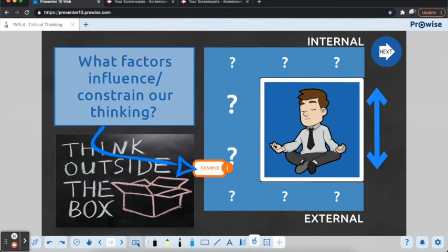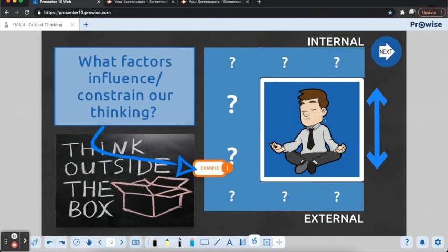So how do we actually think critically? What can we practically do to achieve this? One of the ways is to identify the things that constrain our thinking. And so for this lesson, we're going to use the expression thinking outside the box, which is a platitude. It's a horrible cliche, but conceptually it's quite useful because it implies there is a box and there are things that constrain us and things in the way preventing us from achieving the kind of thinking that we need for that particular moment. So that's what we're going to focus on here.